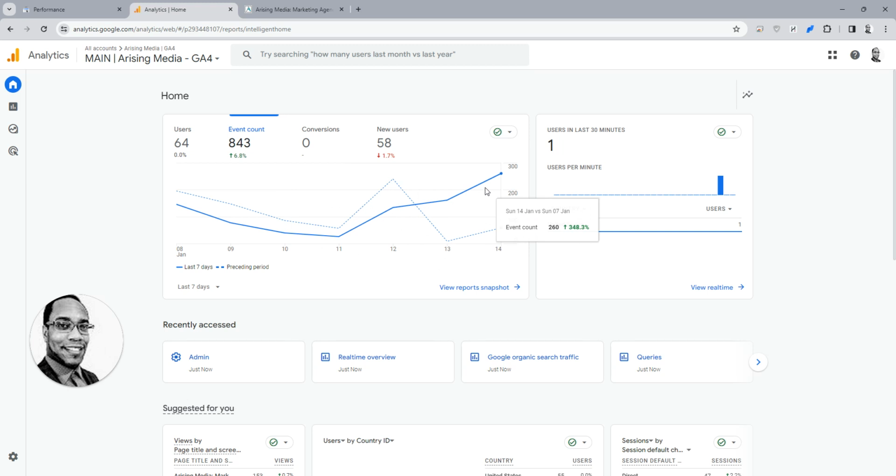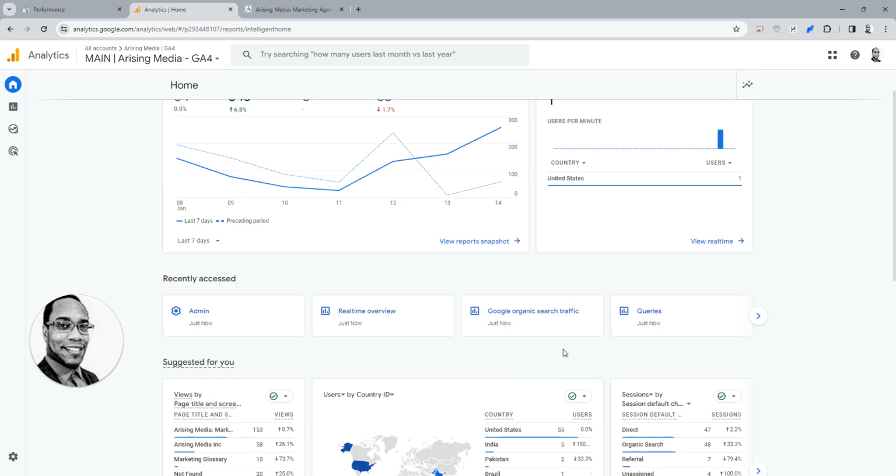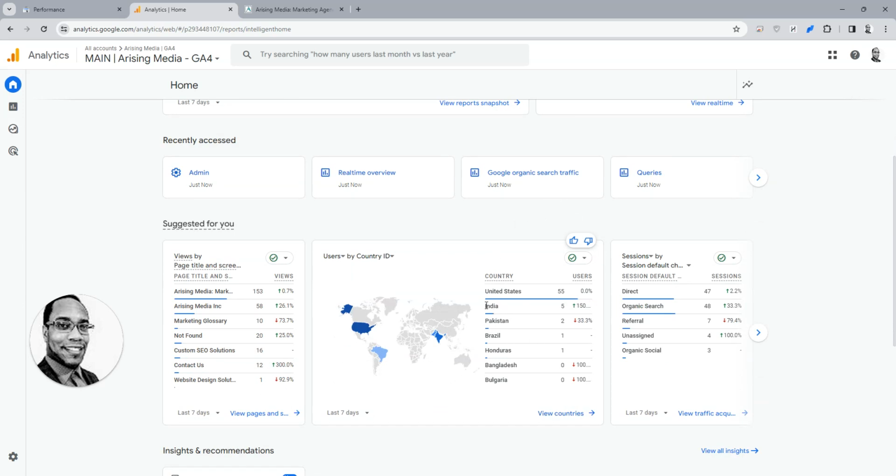For instance, if you have e-commerce products or services, typically it's easier for sales to go on if you have a knowledge base or some information on there. So one thing I will be doing is going through and filtering our data. In addition to that, we are seeing users that are coming from different countries. We are primarily based in New York, in the United States. So one thing that I'm also going to be doing is filtering our data to exclude individuals that are outside of the U.S. in our reporting.